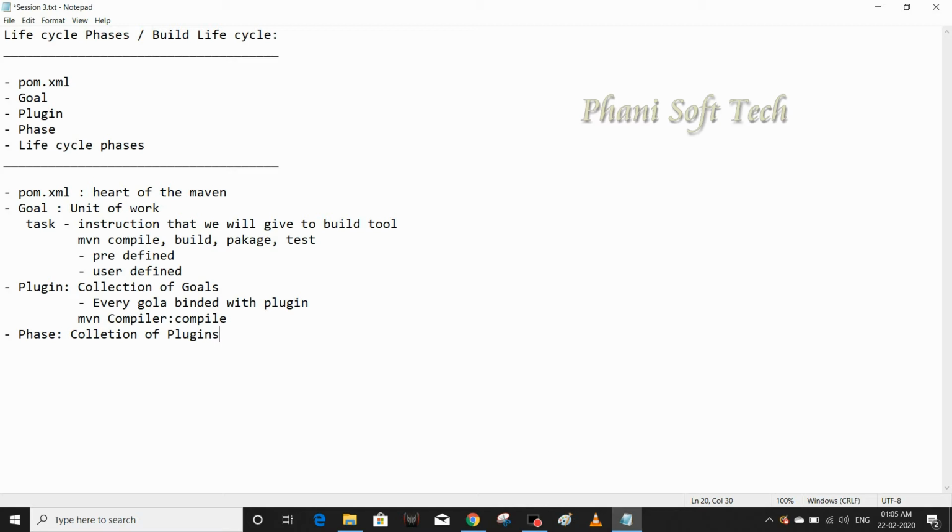Collection of plugins is nothing but a phase. Every plugin is bound with a phase.